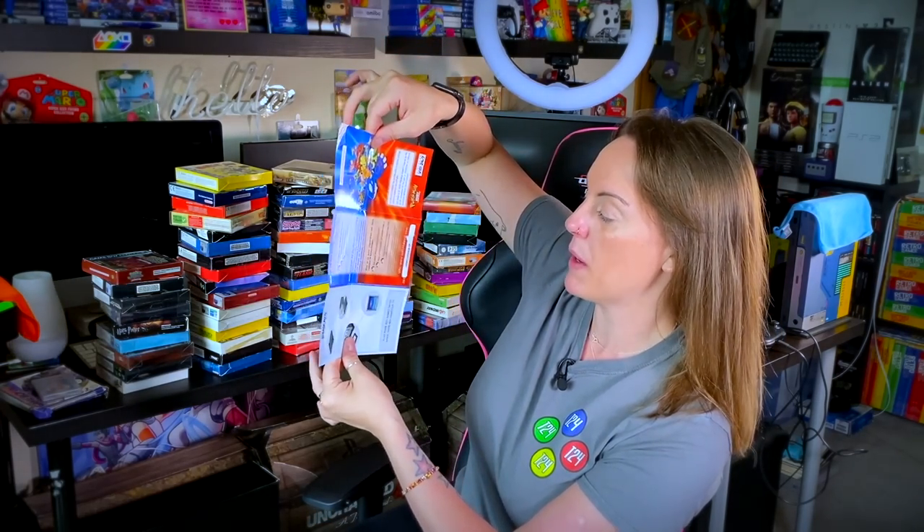We also have Pokémon Ruby Version — this is box complete as well, a really nice copy. This is a collection video, not about cutting away to gameplay. Really decent copy of Pokémon Ruby. We have the trainer's guide, which is about a 6 out of 10 in condition, and then the Nintendo VIP 24-7 card, which actually has a Game Boy SP on the back. And then a nice little Pokémon Pinball advertisement poster with a little bit of stuff on the back. I miss this stuff.